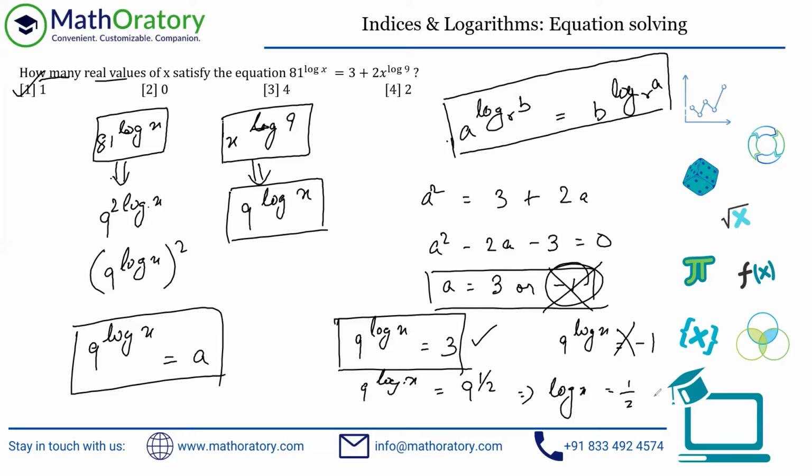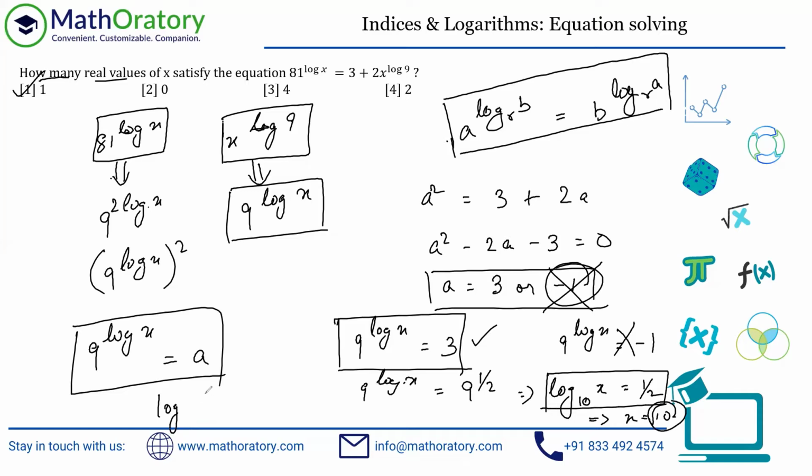Now use a very basic property of logs. By the way, if no base is mentioned, the base is 10. So this is log x base 10 is half. Let me write this a bit properly. So this is what we have effectively, which implies that x is equal to 10 to the power half, or root 10. So this is the solution for x. I hope everybody is aware of this. I have discussed this in our lessons.